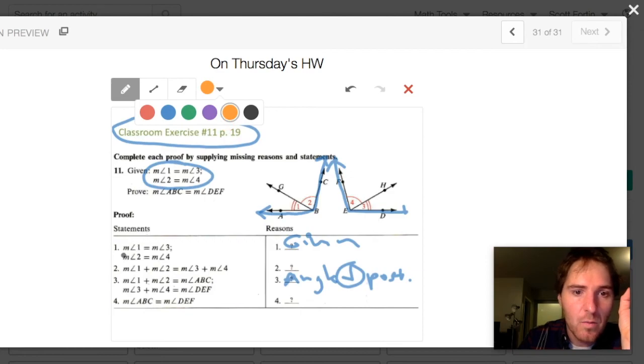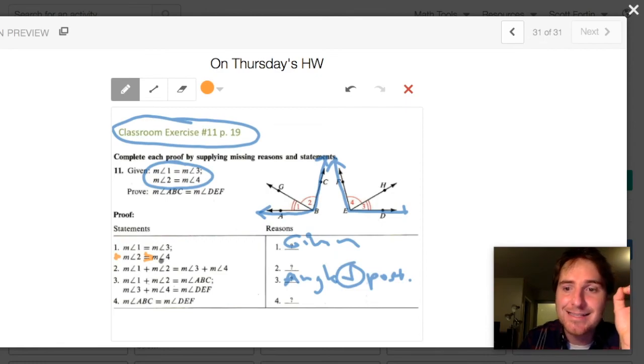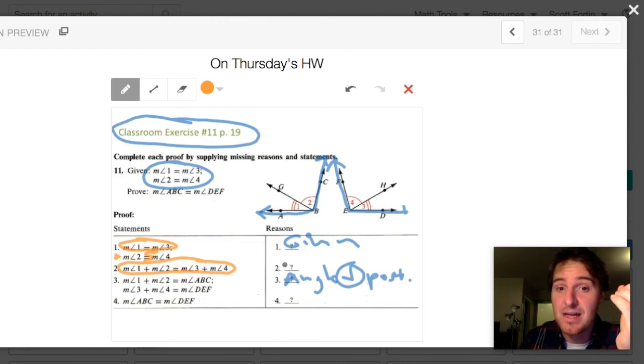What do we do here? We had 2 equal things here, right? Angle 2 equaled angle 4, so we can add angle 2 to the left side of this equation up here. Measure of angle 1 plus measure of angle 2 would have to equal the right side of an equation added to this right side of the equation because it's equal to that. So we add measure of angle 3 plus measure of angle 4, boom, we get this statement right here. So what we did is we manipulated this, added equal things to both sides, and we created a new equation right there. We know it's valid because of the addition property of equality.